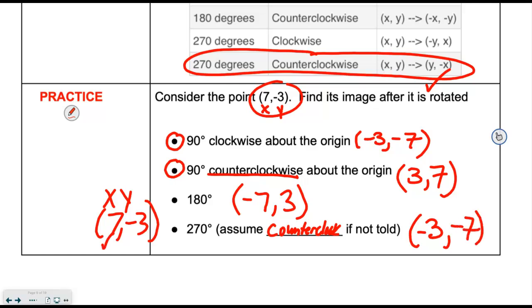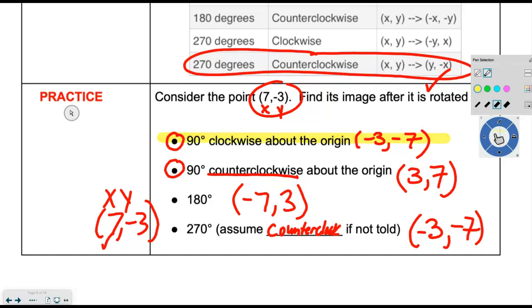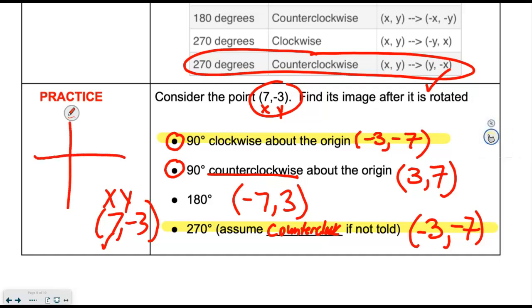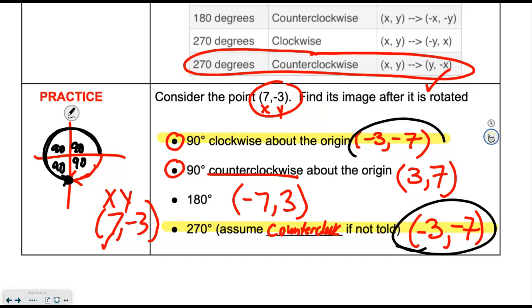Now you'll notice I have two answers here that are the same, right? And it makes sense why they're the same, so let me explain why. This one and this one have the same answer, because I told you, if I were to go 90 degrees with the clock, there's a 90 degree with the clock turn. It's the same as going 270 against the clock. 90 right here, and then these 3/4 make 270, and for both of them, I landed at the same spot. So that's why for both of these, we landed at the same spot.